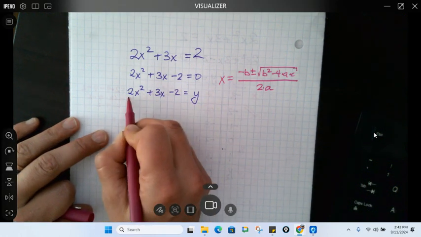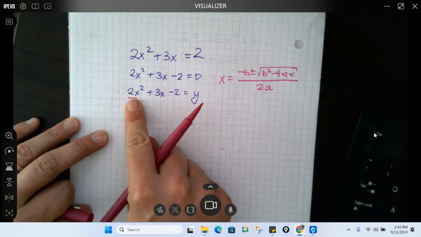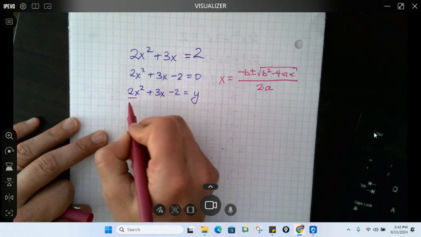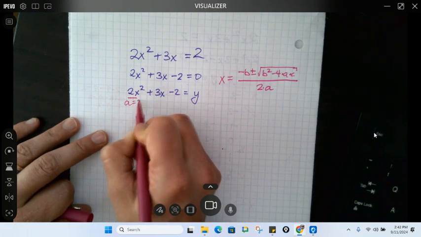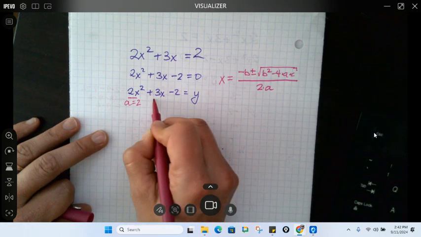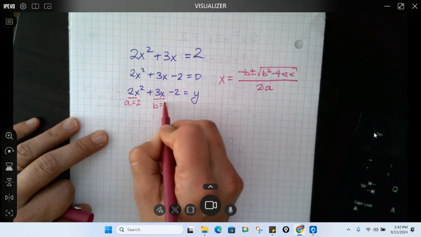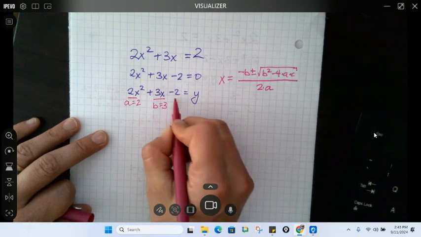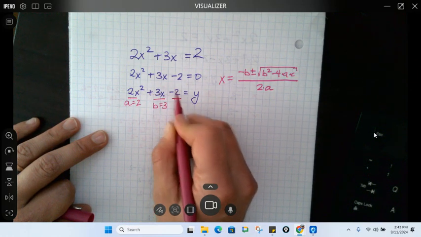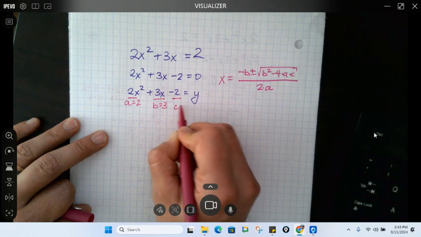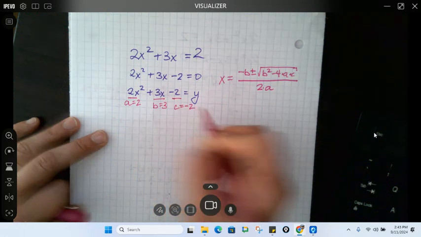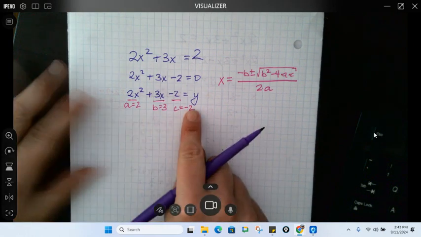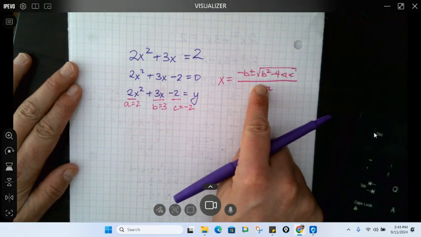and c's here. So written in standard form, where I have x squared, x term, constant, your a is always going to be that first leading coefficient. The b value is going to be the coefficient with your x, in this case it's a positive 3, and then your c value is just a normal constant, because it doesn't have a variable, so it doesn't vary, it's constant. So now I have identified my a, b's, and c's, so now I can just plug this in.